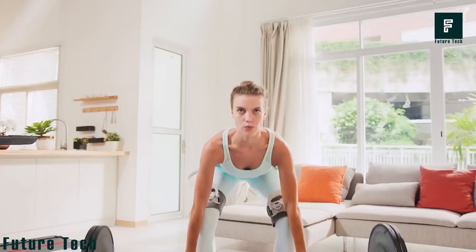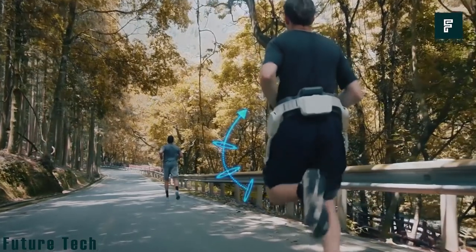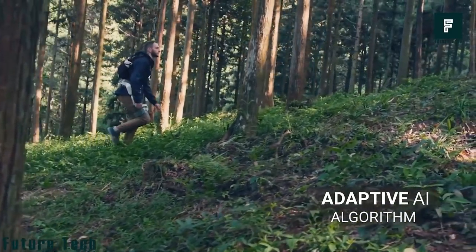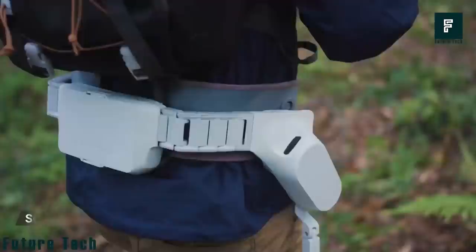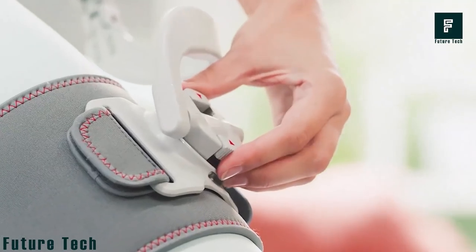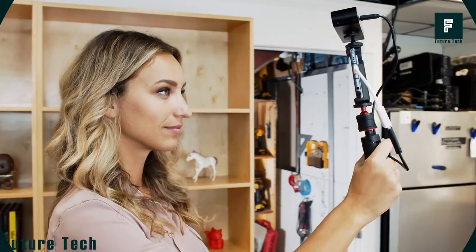Sportsmate 5: As an enthusiastic sportsman, it takes a lot of hard work to push yourself to the limit. The Sportsmate 5 is designed to serve as an exoskeleton device. It is built with motors that have high torque density to make pushing your legs forward effortless. The same motor has a fitness mode option which helps increase resistance and boost efficiency in training. The built-in AI algorithm automatically identifies your current activity and adjusts itself. The belt is lightweight and made with comfortable materials to suit all body types all day long. For about $999, you can get this cool device.